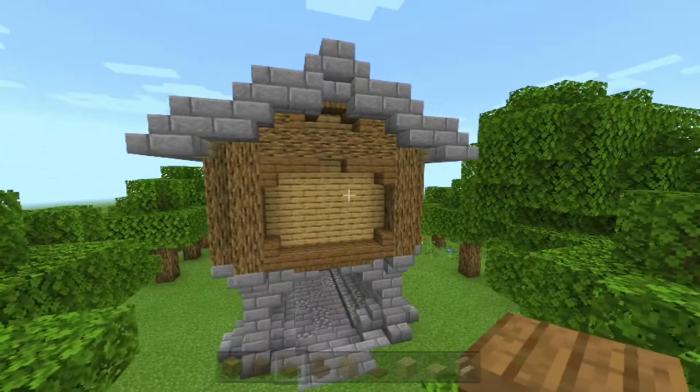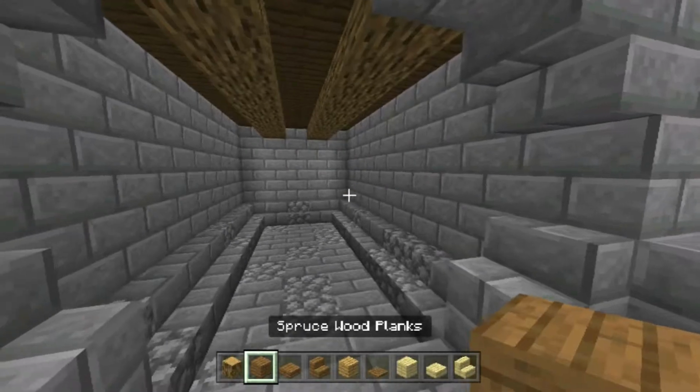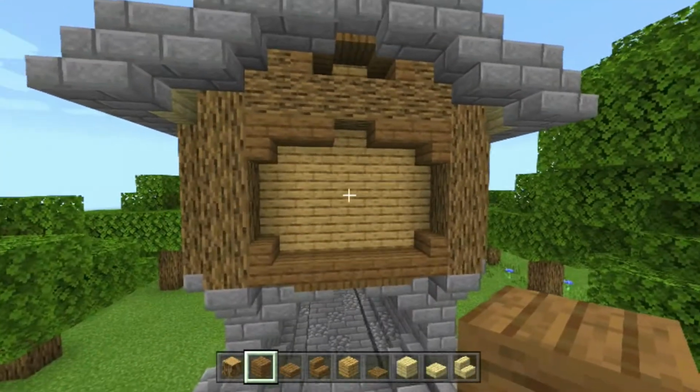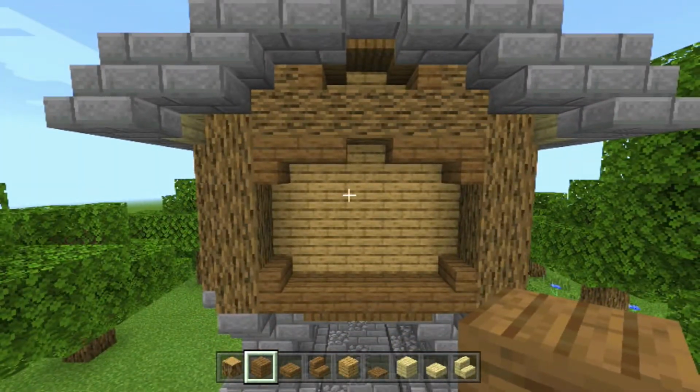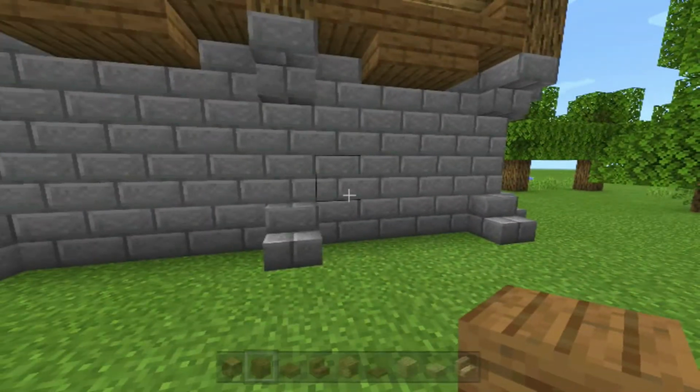We got the roof, we got the walls, and we got the little basement area. So what we're going to do now is I think we're going to switch into more detailing of the walls on the top and the stone. But we're going to start with the stone first. So let's quickly switch out our materials to fit this situation.